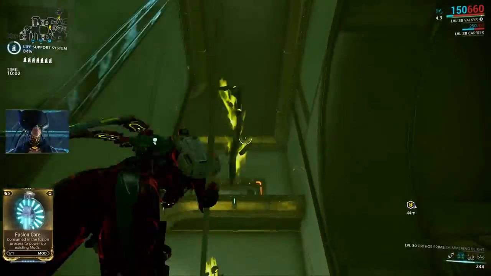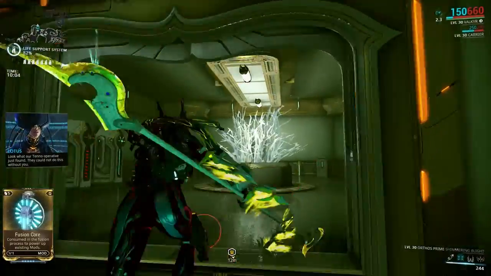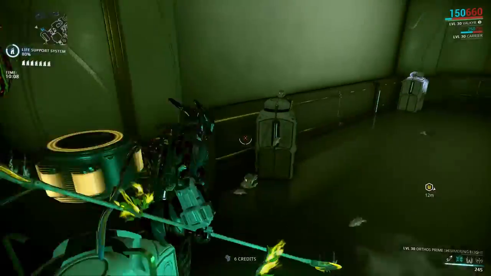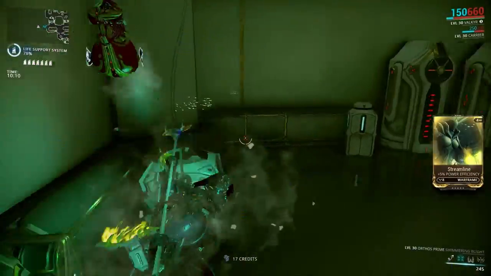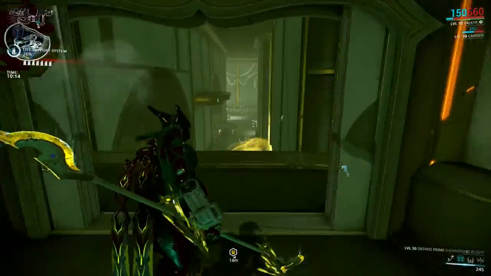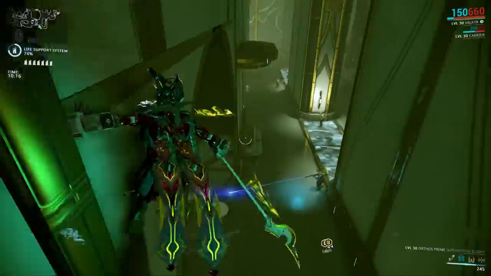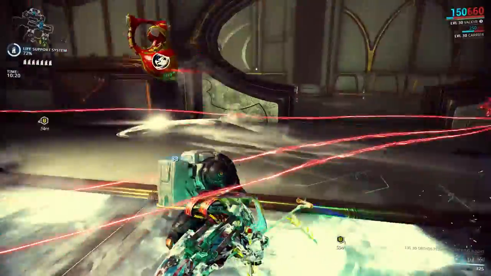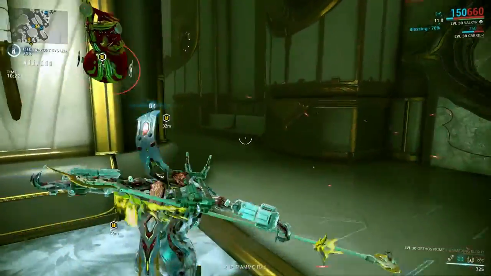And look at this, ORTHOS Prime can also get you onto high places. You only have to aim to where you want to go, jump, and use your melee button. And that's it. Look at this, the wall jump. And beautiful, right on his face. That is how you do it, ladies and gentlemen.